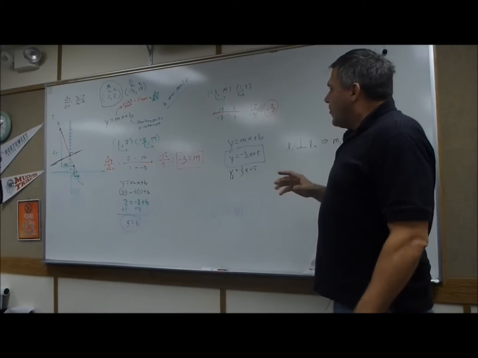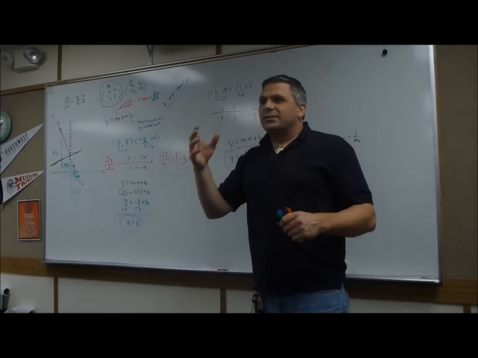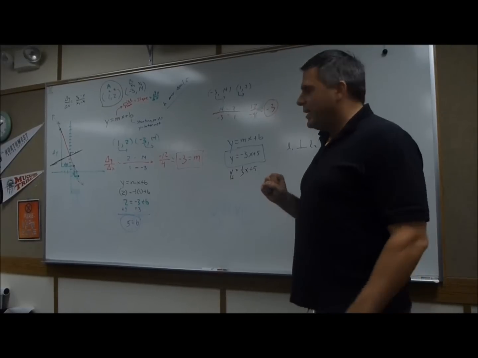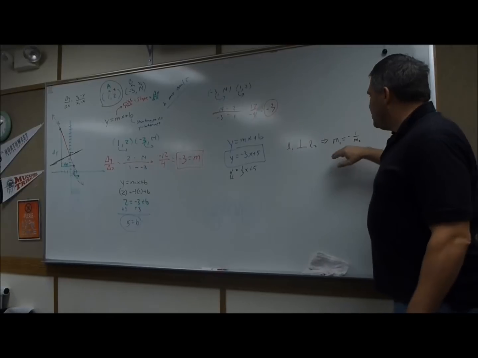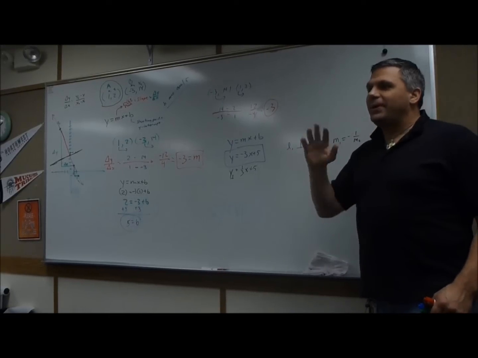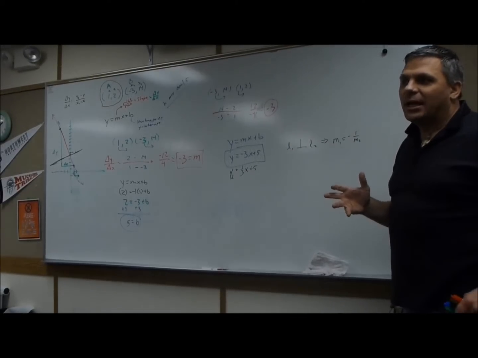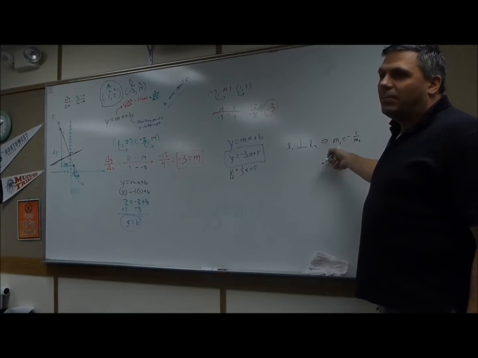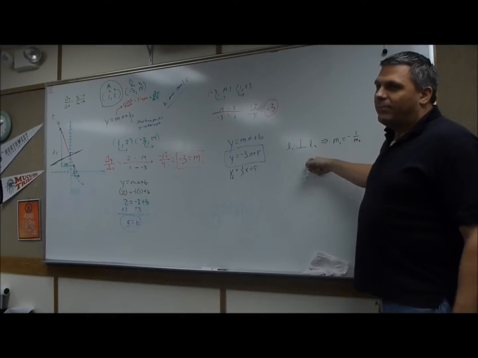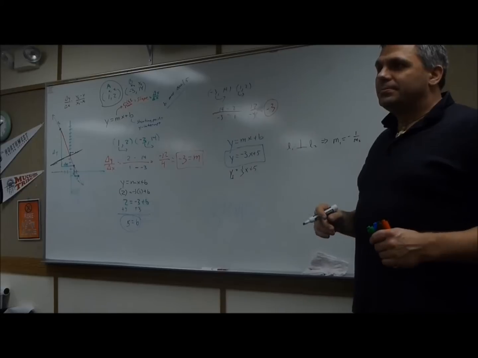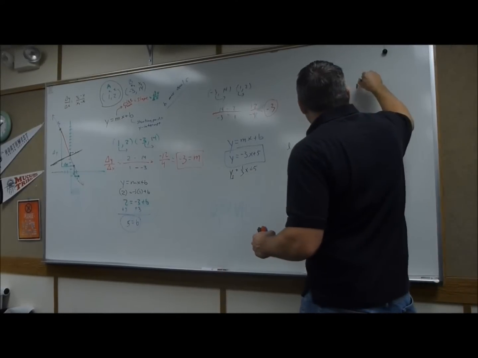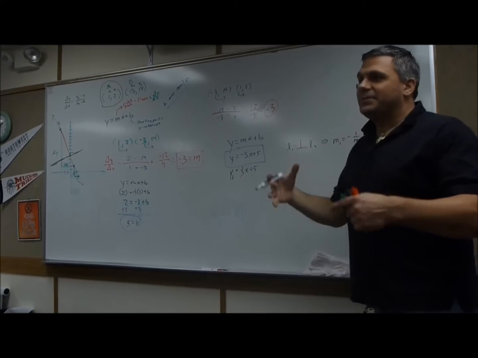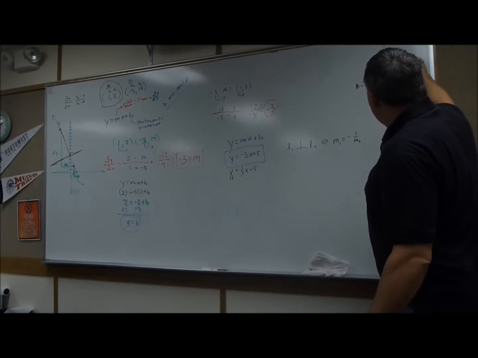See? So it means that the rise over the run now becomes the run over the rise on perpendiculars. Okay? So it's real simple. You flip it and you smack it. Okay? That's all you got to do. To make a perpendicular slope, you take the original slope, flip it and smack it. Boom. So if the m was equal to 2/3, m perpendicular would be flipped and smacked to be 3 over 2.